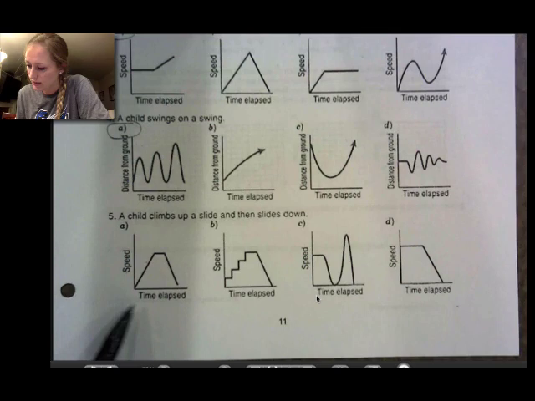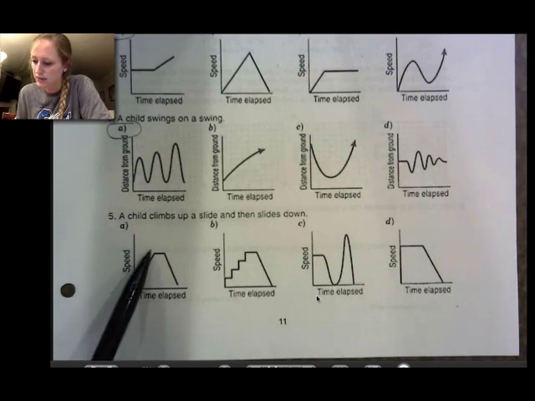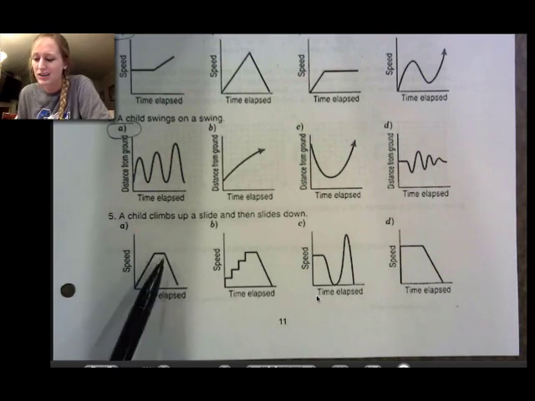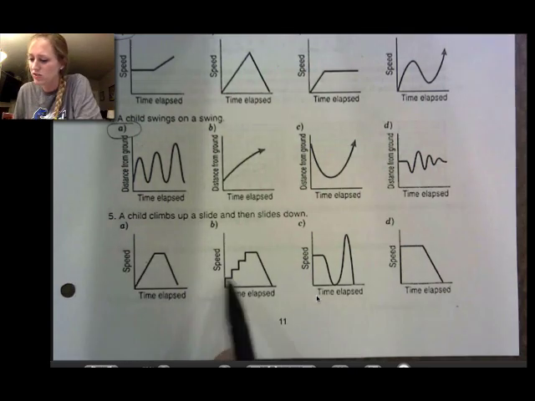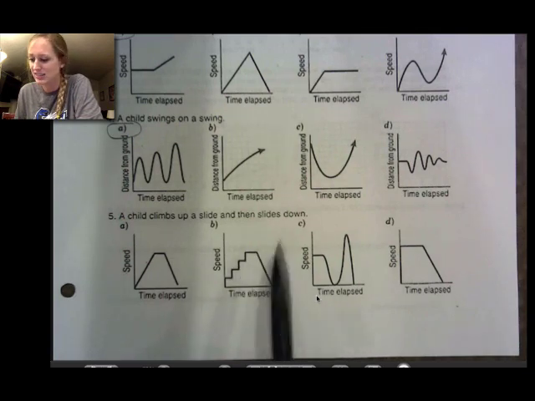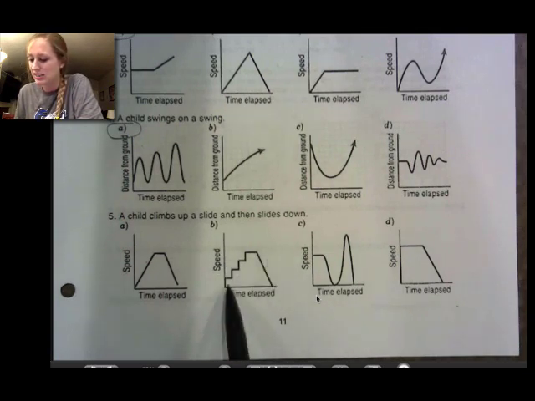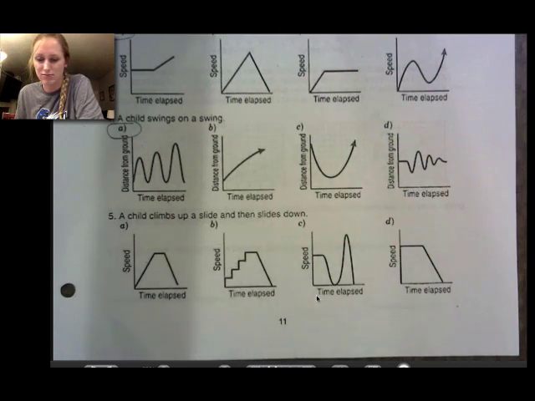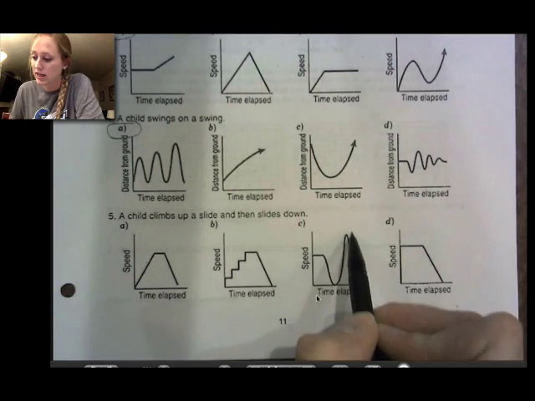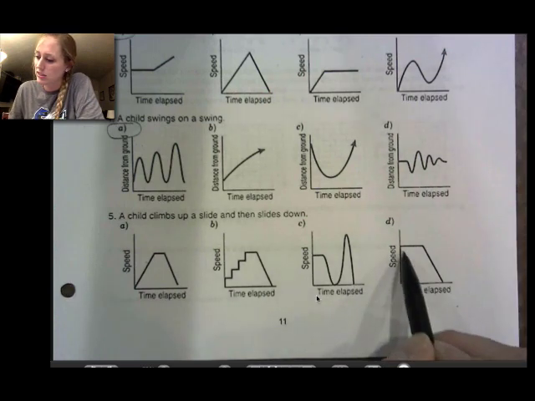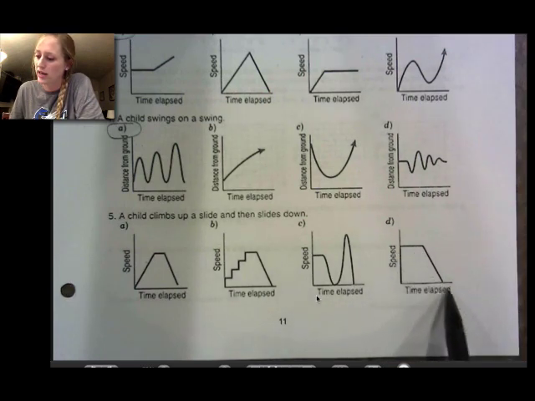So let's see here. This is saying speed up, speed up, speed up, stay the same, slow down. Well, we know the slow down part doesn't really fit the slide because the slide is the fast part. And even though this models the stairs and the slide, this doesn't model the speed. Because this says constant speed up, constant speed up, constant speed up, and speed up in an instant. We know that's not really possible. And then this says slow way down. Not happening on a slide. This says our speed is constant, then drops, then speeds way up really fast, and then back down to 0. This one said our speed is constant and then slows way down.